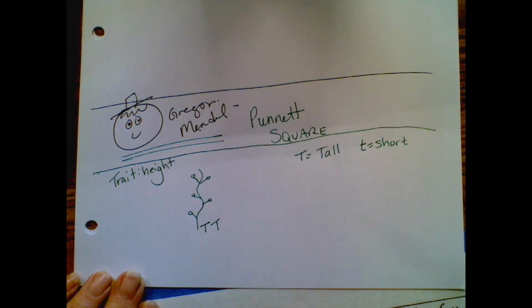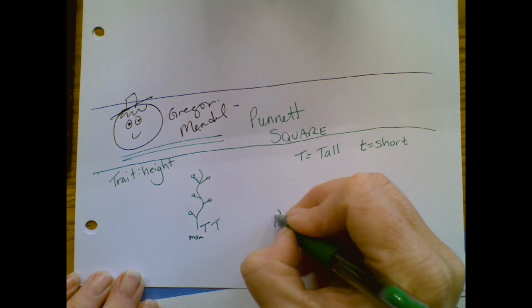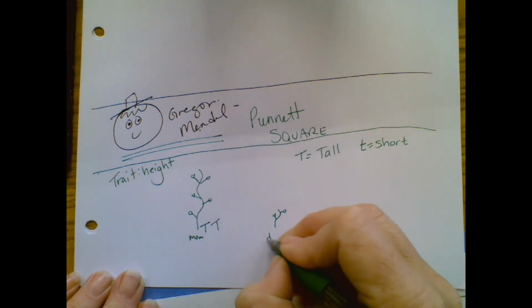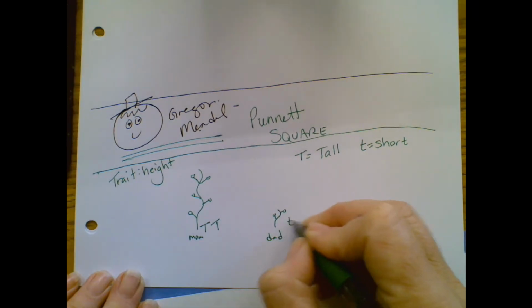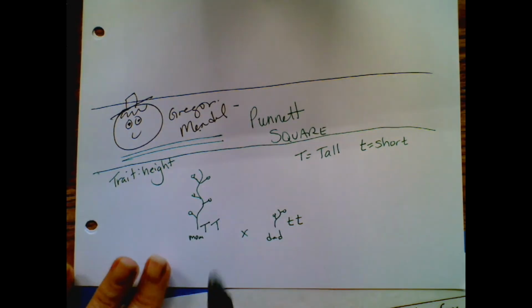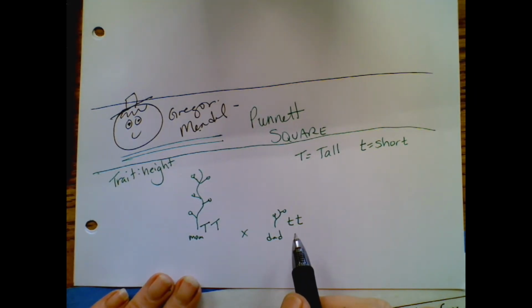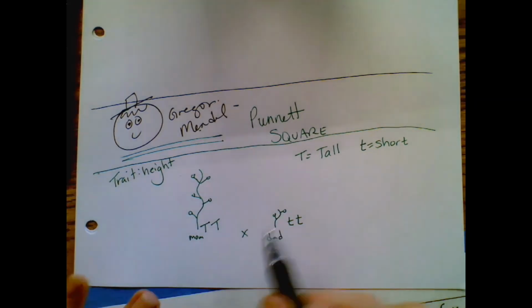All right, so this is mom. And dad is short. He's got little t and then another little t. And these guys are going to have a baby. If you were the geneticist, they might come to your office and you have two pea plants sitting on your couch. They're going to have a baby and they want to know what it looks like. Mom wants the baby to be tall. Dad wants the baby to look like him. And they ask, what are our children going to look like?